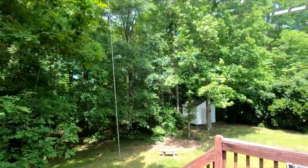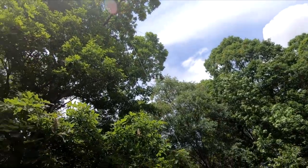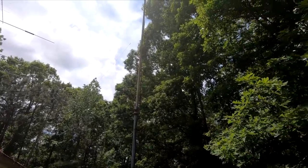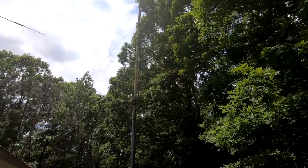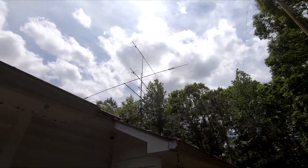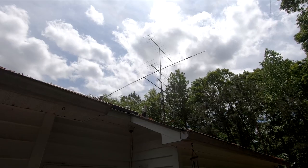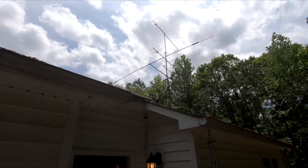Anyway, I got an issue with my dipole antenna. Some of the bands aren't working, but I don't think I'm going to bother fixing it right now. I am going to take it down and take it with me because where I go, I might not be able to set up that tower with my antenna. The two top antennas are for 2 meters, VHF, 144 megahertz. Got a little UHF beam in there. That thing's a piece of junk.